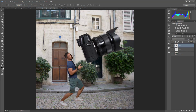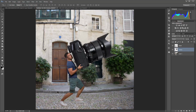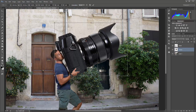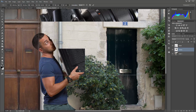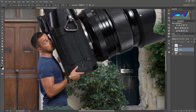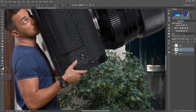And now let's move this. Let's name first layers. Model. Camera. All right. Let's bring the camera below the model layer and position it somewhere here. I think the camera is a little bit too big. Let's Control T or Command T on the Mac. Make it a little bit smaller. And maybe rotate it a little bit and position it so it fits here better.